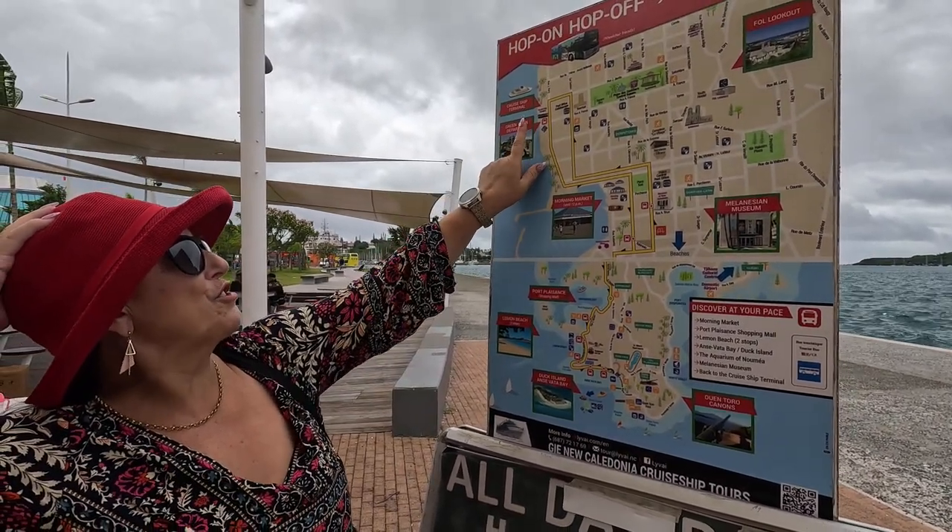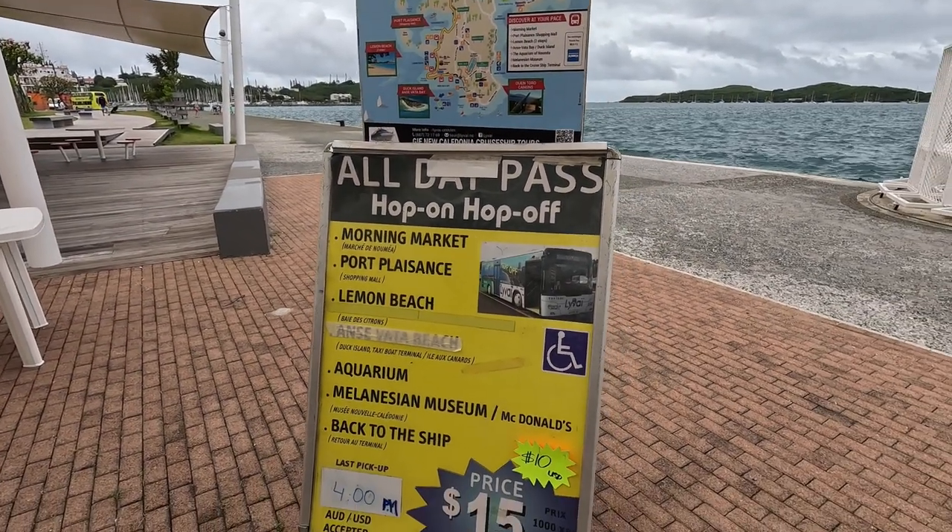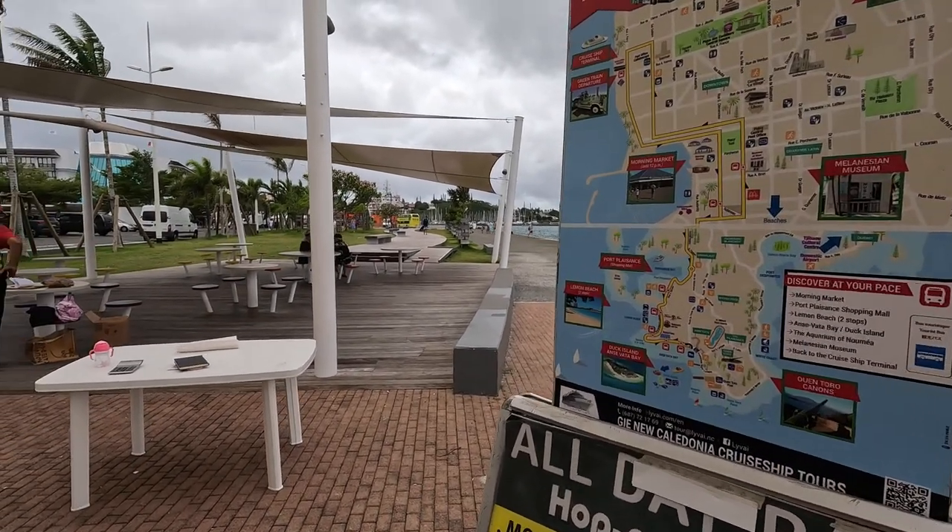Back up to the choo-choo train — it's quite a nice round trip. It is $15, so that's a good bargain. You've got an open-top bus and a closed-in bus. If you're going to Lemon Bay, this is probably a more economic way of doing it than booking a tour on the ship. This morning when ours was cancelled, the option of going to Lemon Bay was $30 USD per person — about $45 AUD — and all that was just the bus. So you could literally get the shuttle bus from the cruise terminal, buy your tickets for $15, and the hop-on hop-off bus gives you a lovely tour around. There are lots of bays to stop off at, shopping centres — you don't even have to walk. We'd highly recommend that.